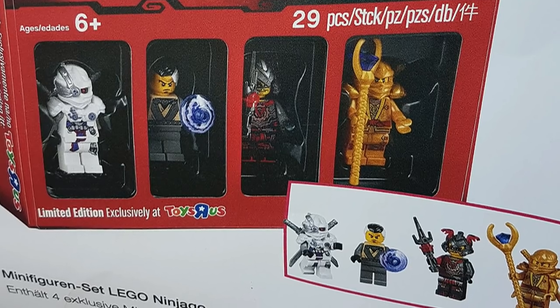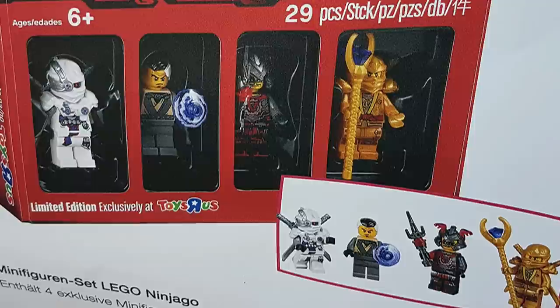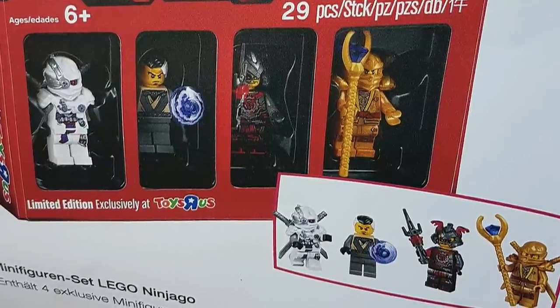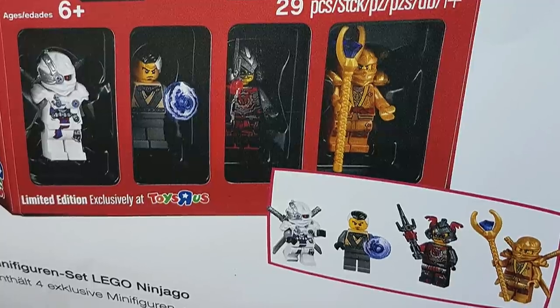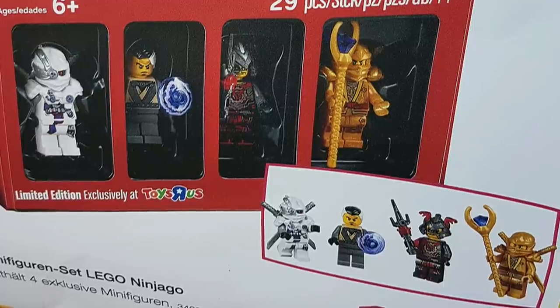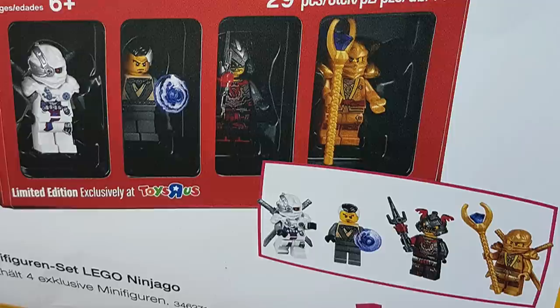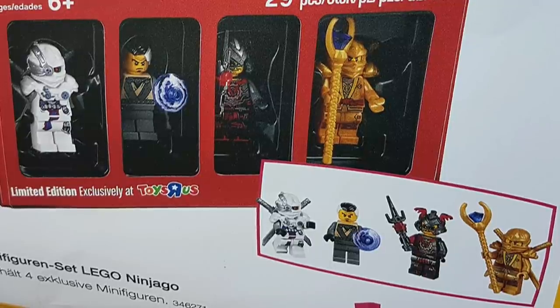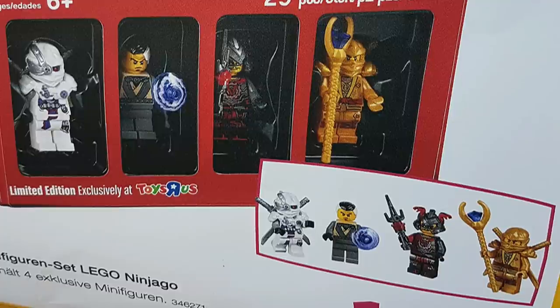And the Golden Ninja is a really weird choice. It is completely different — I'm almost 100% certain this is an entirely new Gi, which is cool to see, but I'm not sure why they've made a new one. Maybe the Golden Ninja will be coming back in some shape or form in the movie, or maybe it will be just another thing for the next season, or it could just be here for fun. They wanted to make another Golden Ninja and give another way to get this minifigure. There are multiple options, but it's an interesting choice — and nonetheless a cool one.